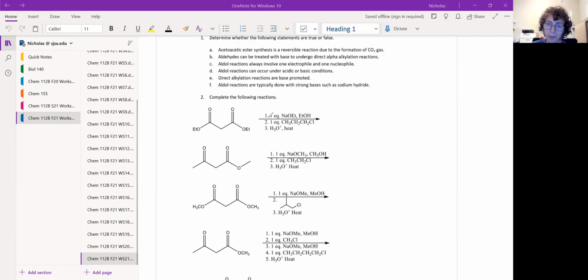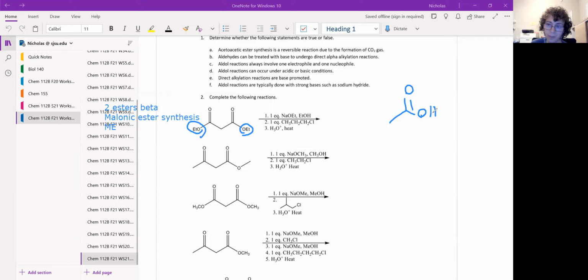In this structure, we have two esters beta to each other, because we have these parts attached to the carbonyl. So it's two esters beta to each other, which means we're doing malonic ester synthesis, or ME synthesis. And the product of malonic ester synthesis, if you go through all the details of it, you'll see this is always the case.